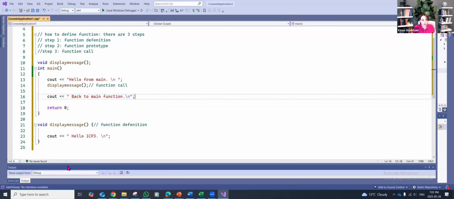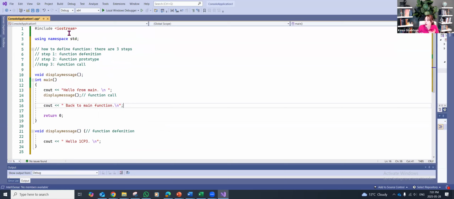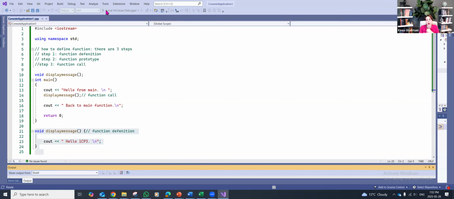So let me just quickly minimize and show you what will happen right in here. So I started only using iostream. If it is a complicated program, definitely you must add other libraries and header files in case you need to. Otherwise, just follow these few steps in here. Define your main function, and simply go ahead, define any new function, create the prototype and create the function call, and make sure that you have your green check and simply hit the debugger.